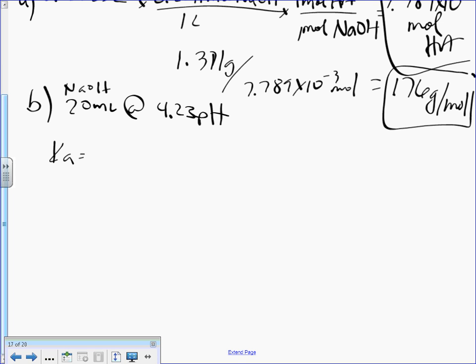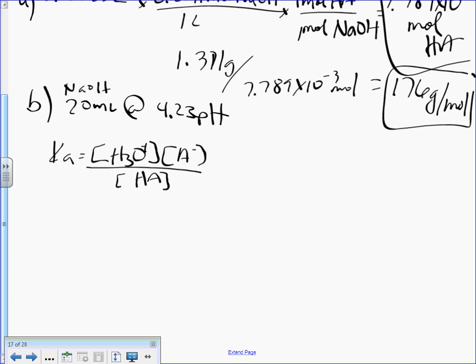So the very first thing I did was just set up the Ka expression, and I know the Ka expression is the dissociation of the acid. But when the acid dissociates, not even thinking about the reaction here, not even thinking about the sodium hydroxide, it makes hydronium and A-, and it has products over the reactant, the HA here. So we know that these are the 3 pieces that we need to find the Ka constant. Which one can I immediately find? Say again? I cannot immediately find it at this point.